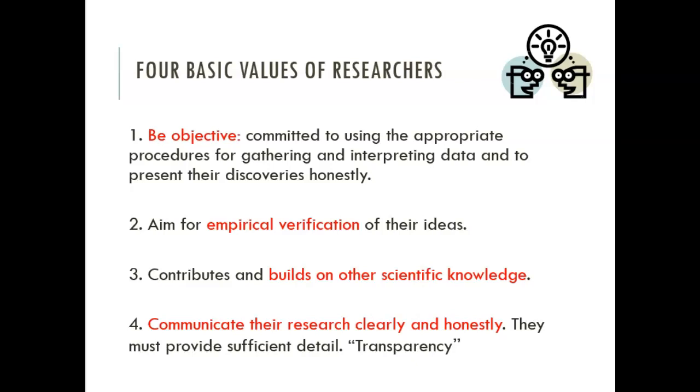As a researcher, there are 4 things that we really need to consider. When we're researching something, or even when we're reading a paper, we want to make sure that we are objective. And when I say objective, I mean we want to avoid any bias. Let me explain this with an example.